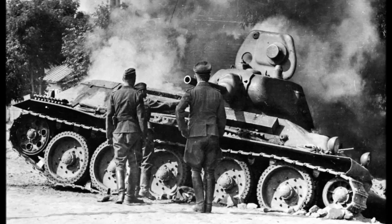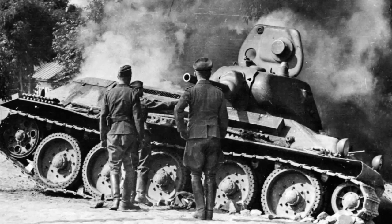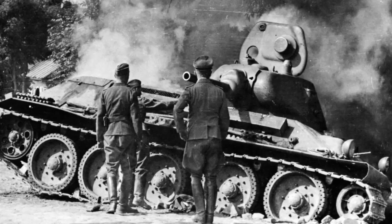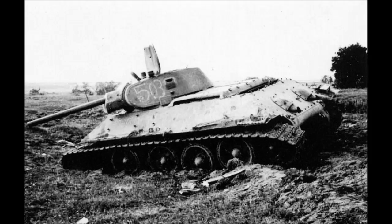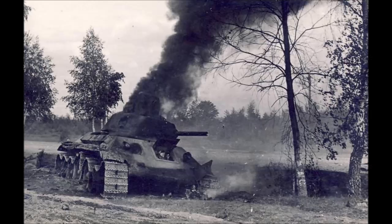453 T-34s were rolled out of 183 fielded with the L11 gun, before production switched to the far improved F-34 gun. This had a higher shell velocity and was more accurate than the L11 gun. Tanks issued with the L11 gun were fitted with either a welded turret similar to the prototype, but some were fitted with a cast turret. Tanks built with the L11 gun are known as T34-76 Model 1940.